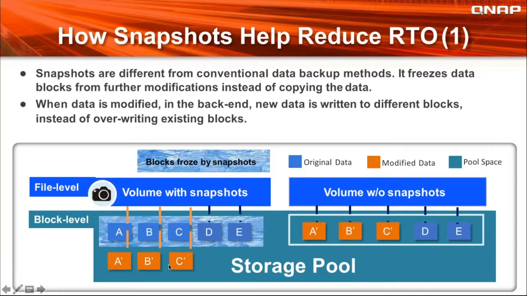And actually, I don't even have to copy back these modified blocks. I'm not copying back the original A, B, and C. I'm not copying and moving those blocks. All I'm doing when I revert the snapshot is telling the file system to open the file from the original blocks. So before I revert, I open the file from these blocks. All I have to do to revert the snapshot is tell the file system, open the file from these blocks. So I'm not copying blocks, I'm not moving blocks, I'm just changing the metadata to tell my file system, open the file from the original blocks. So I don't even have to copy back the modified blocks. I just change the metadata. So this makes recovery time very fast, much, much faster than recovering from a complete backup.